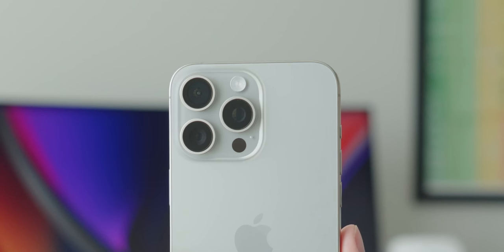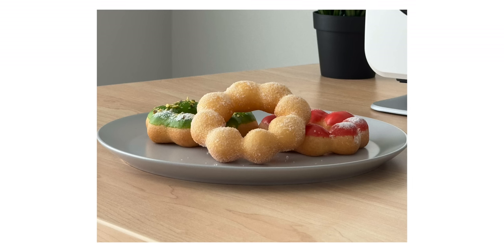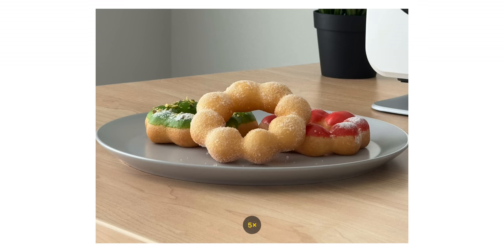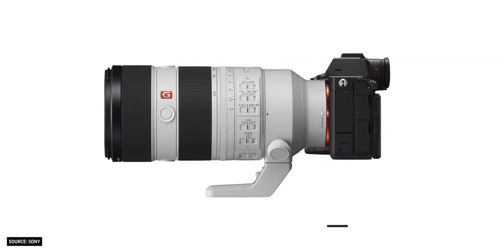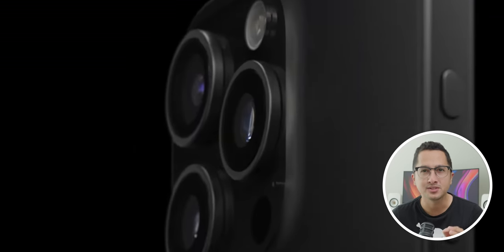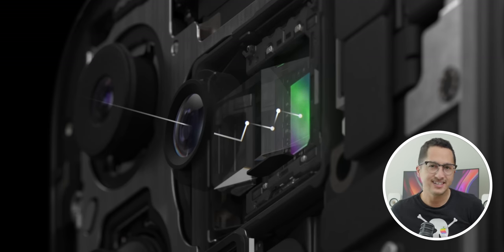Reason 2: The new 12-megapixel 5x telephoto camera opens up a world of possibilities for shooting wildlife, portrait, landscape, and products on iPhone. Just look at the difference between the 77mm telephoto on the 14 Pro Max and the new 120mm focal length on the 15 Pro Max. Telephoto lenses are very large because there needs to be enough separation between the lens and the sensor. Apple used an innovative tetra-prism design that bounces the light four times before hitting the sensor, creating enough separation to enable the 120mm focal length despite the lens not looking any longer than the other cameras.